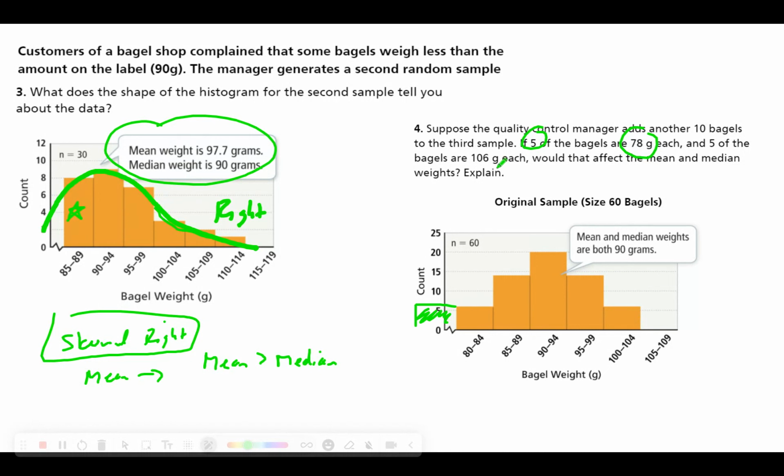I'm going to do the same thing over here with the 106, because 106 is bigger than 104. I'm going to add a bar of size 5 right there. Now, to begin with, this graph was roughly symmetric. But now when you add the ends and they're both the same, it is still roughly symmetric.